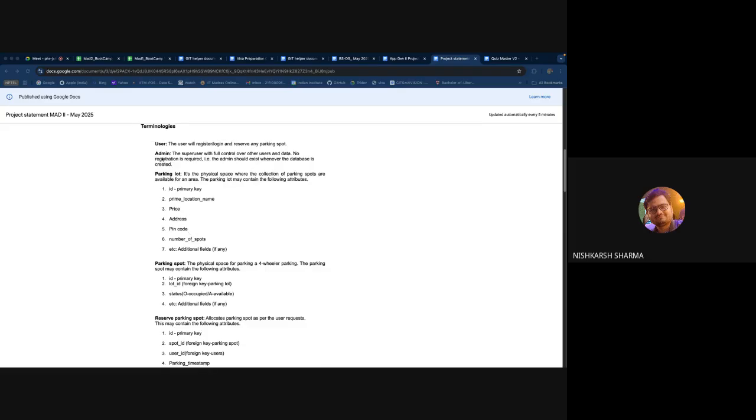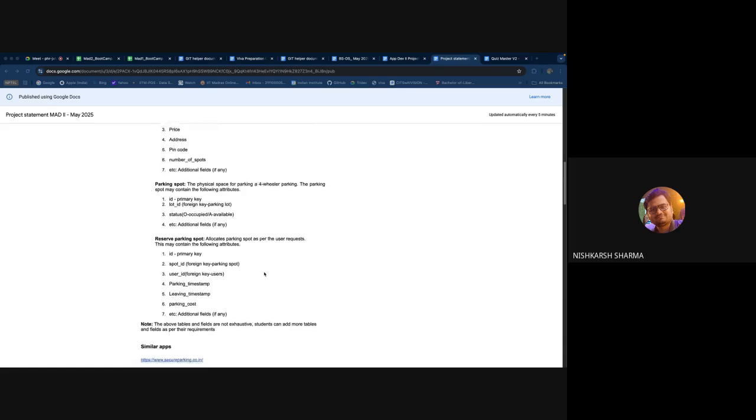address, pin code. Also, for user registration, the important thing you have to manage is that during the registration phase you have to ask for the preferred pin code, so that you only show them the nearest parking spots. So that would be another case.